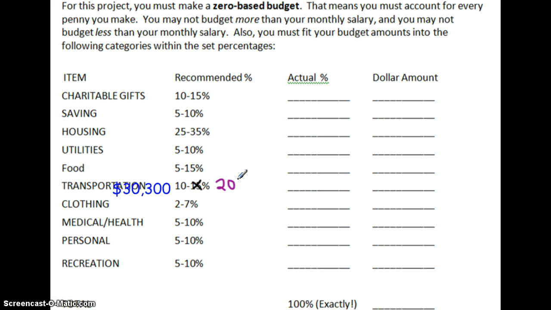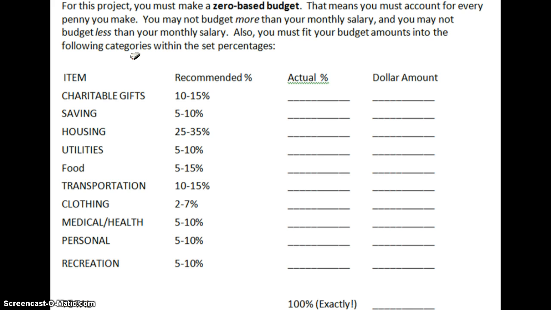Now, what happens though, if you bump this up to 20%, then that has to come out of somewhere else because your total budget has to come up to exactly 100% of what you make. So knowing that if you're making this much or less, you might need more money if you're going to choose to buy a car. In real life, you would hope that you could inherit one or something like that, or that mom and dad would give you one. All right? So some of you get to switch that up. Not everybody, though. Super important. You see, not everybody, just if you're making less than $30,300.